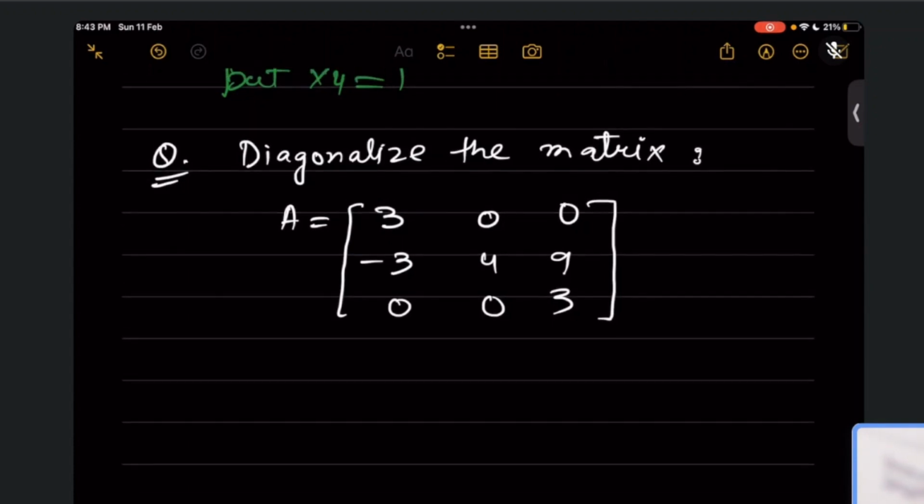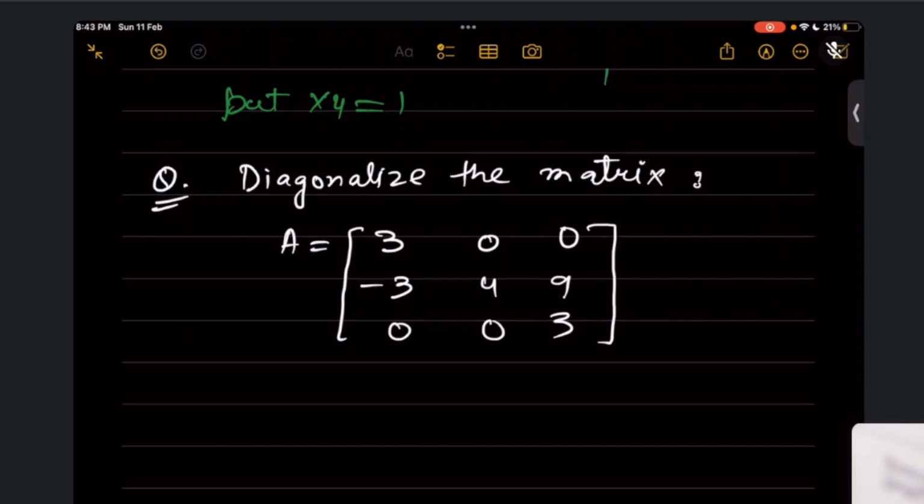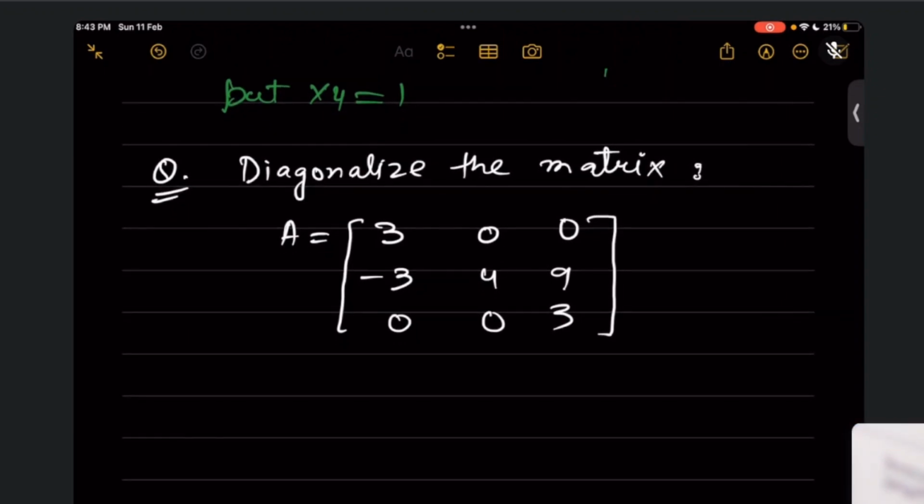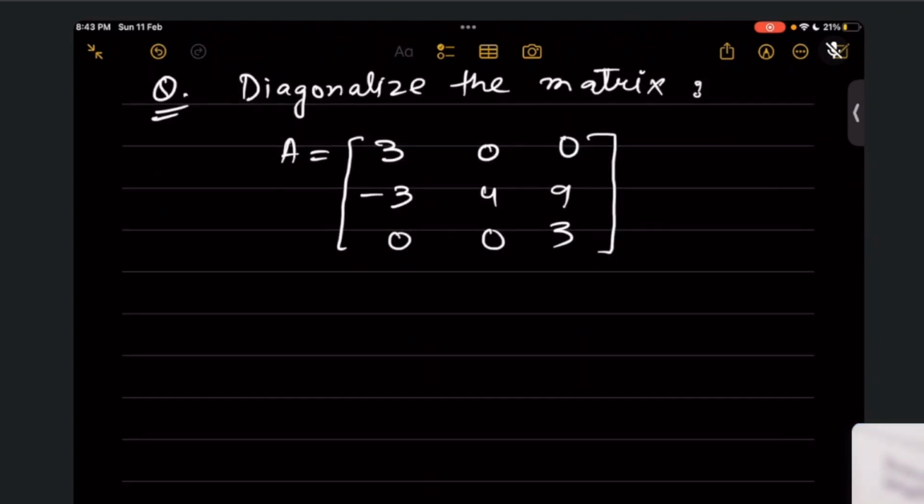Please note this down because again my screen will be gone. Find the eigenvalues. Then first check if the eigenvalues are coming out to be same or different. If they are different, there will be distinct eigenvectors. If they are same, then also find eigenvectors, because for same eigenvalues there might be different eigenvectors or there might not be different eigenvectors. So you have to find eigenvectors. If all the three eigenvectors are distinct, then proceed to find the P, the modal matrix, and diagonalize it.